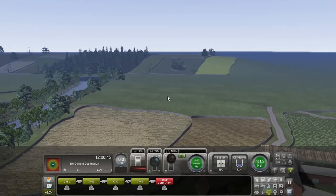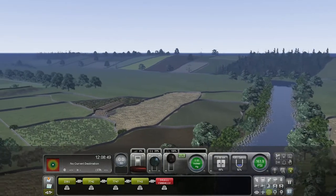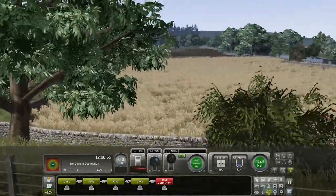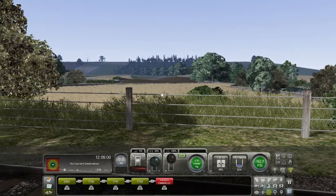Obviously you can see a lot of blank space between the hills and these field boundaries. I won't be putting them in because you can't see them. I don't see any point in it. It's just going to cause more possible lag.